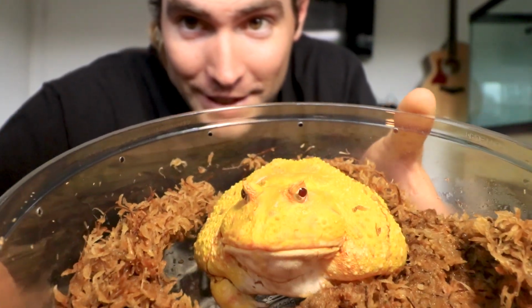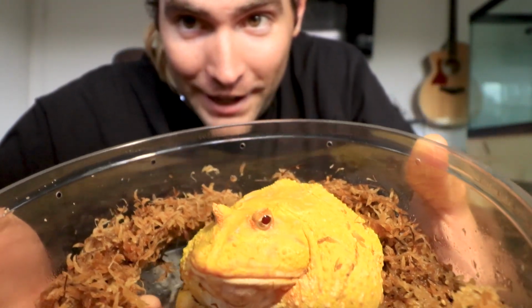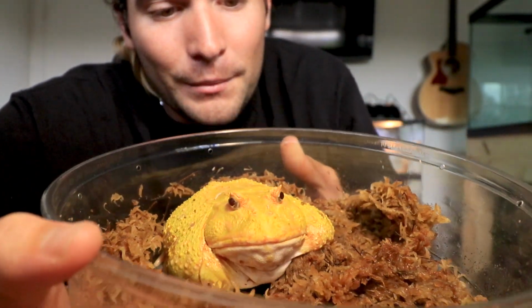Look at you. You can see why they call her egg yolk, because look at that gorgeous yellow pattern on her. But we are not going to eat her like a normal egg yolk. No, she is going to be eating everything else. This big girl can take down a lot of different prey items, and just to see the power that they have, she looks like a big blob, like a fat, lazy blob, like Jabba the Hutt. If you guys have ever seen Star Wars and you've seen Jabba, I feel like they made Jabba after seeing a Pac-Man frog, because they are very similar, and all she does is sit around and eat and poop.